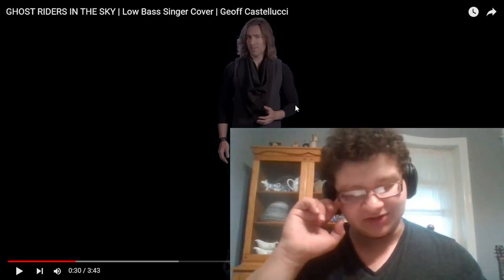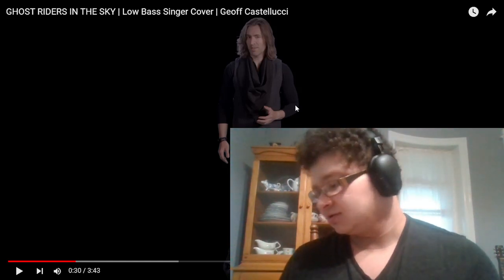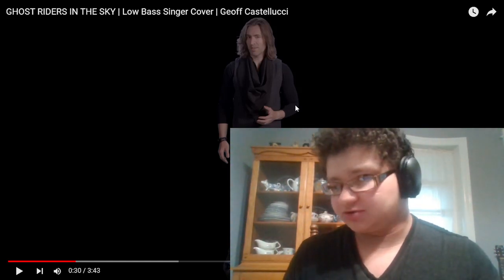It might have just been the F sharp too, but we got the low, kind of chest fry feel in the beginning right up to the first note. So got some low stuff here, but I enjoy showcasing the higher range a little bit.